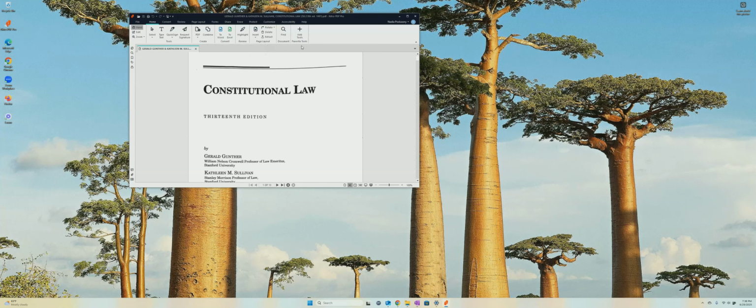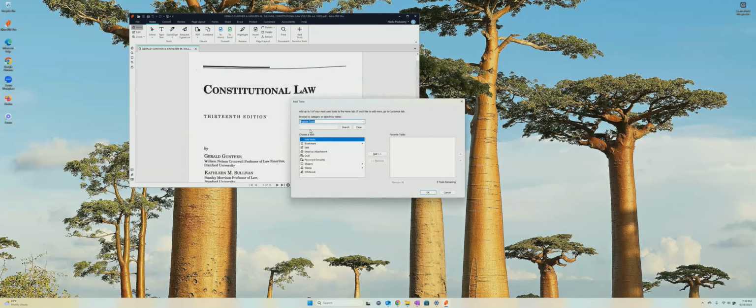So we are going to add tools to this toolbar. They'll all be here under our favorite tools. That way, for pretty much everything that we want to do with Nitro, we can just access that functionality here under the favorite tools. So we're going to click Add Tools, and there are about, I think, 5 tools we want to add.